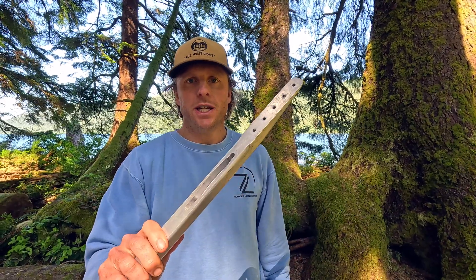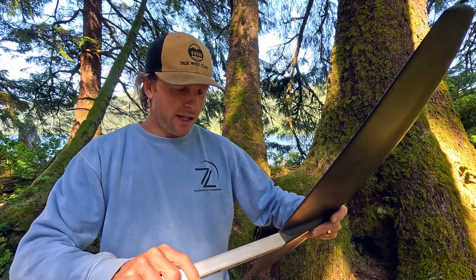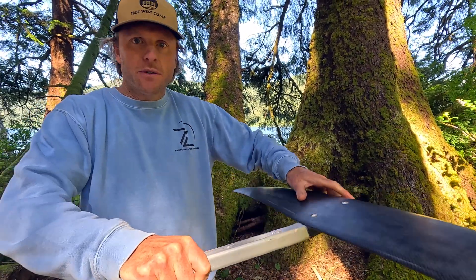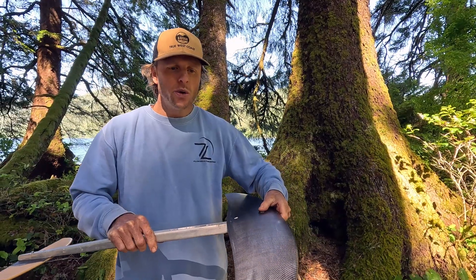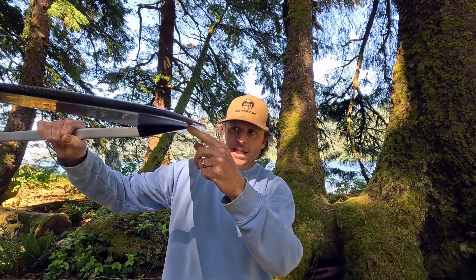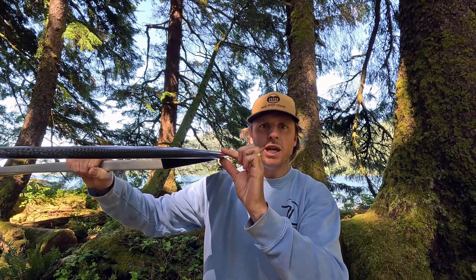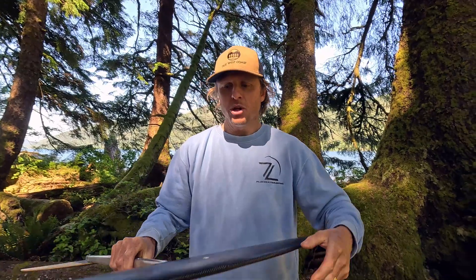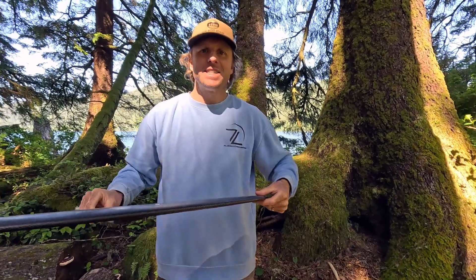Another upgrade is the socket connection in the fuselage. Combining that with the new socket connection in the wing, we're going to get a lot of lateral stability — so it's not going to shake from side to side while riding. Also, with this new shape, the leading edge is brought slightly down on the front, which has flattened the wing ever so slightly, changing the resting angle of attack probably from one and a half degrees down to maybe one degree. I'm curious to see if it still handles speed and if we're still getting the early lift.